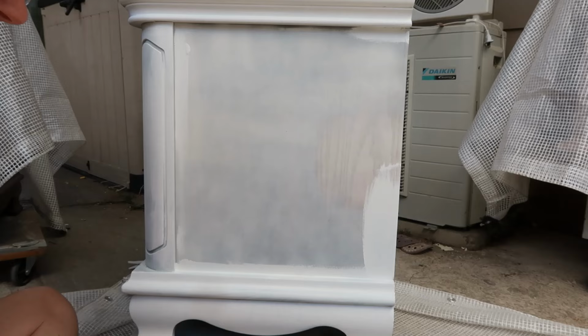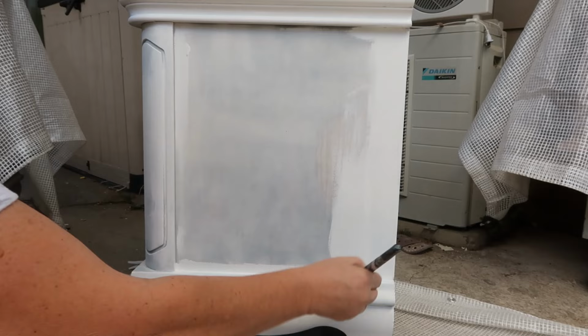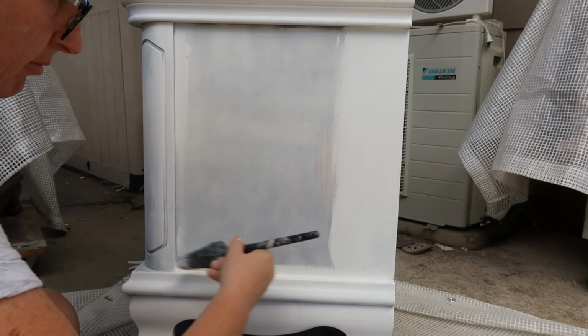Like I said, I would say that spray equates to two primer coats. Oh, well, maybe one actually. No, I'm going to go out on a limb and say one. It feels really thick over it too. I'm going to go over that bit there. That's the almost awful coverage.